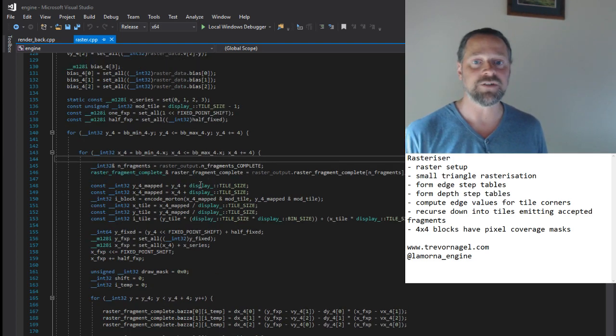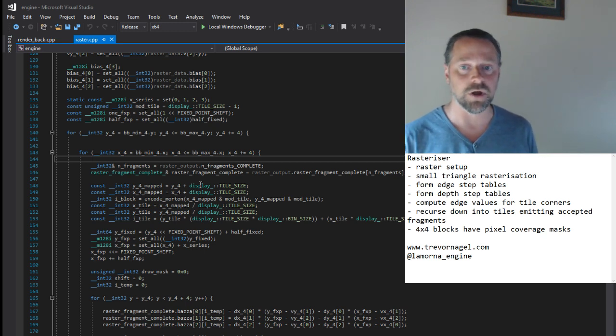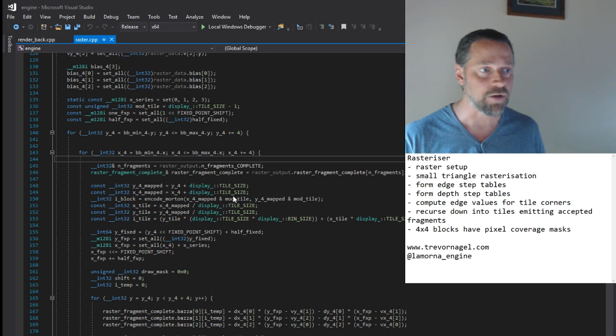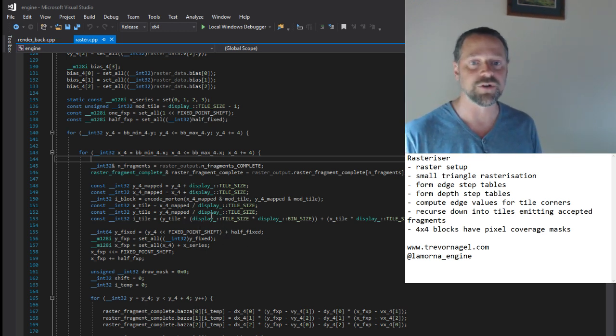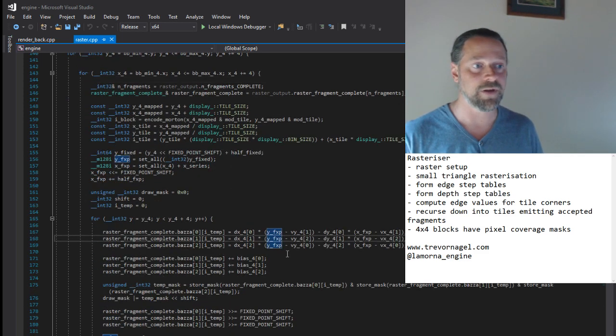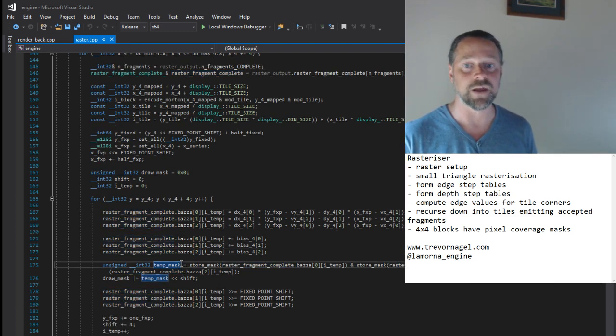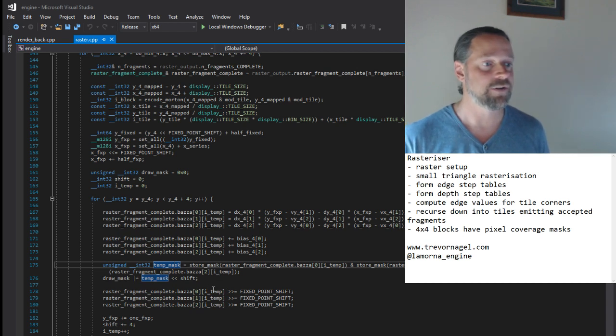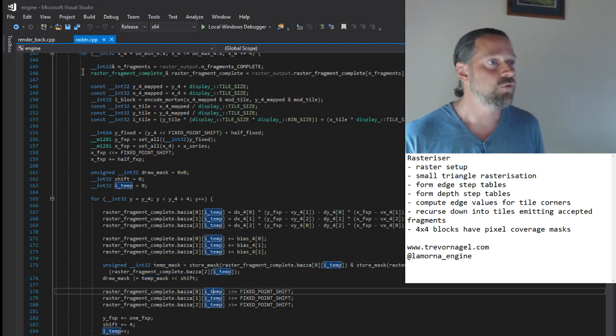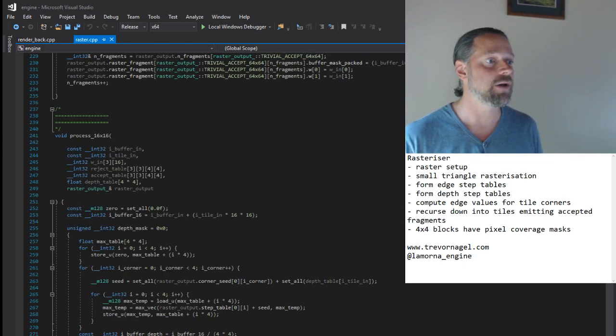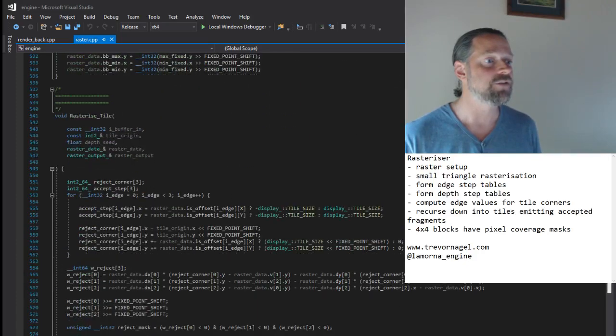Now, the mainline rasterizer steps recursively down a tile hierarchy, so we are always emitting blocks of pixels aligned to tile boundaries. But here, the triangle bounding box could lie anywhere within the tile, so we have to accommodate for that. This code determines which of the 4x4 tile blocks the triangle bounding box straddles and steps over them. We use screen space X and Y values to compute the edge values directly at each pixel, evaluate the sign of the value, and build a coverage bit mask and emit that out to our stream. Right, so returning to our mainline rasterizer.